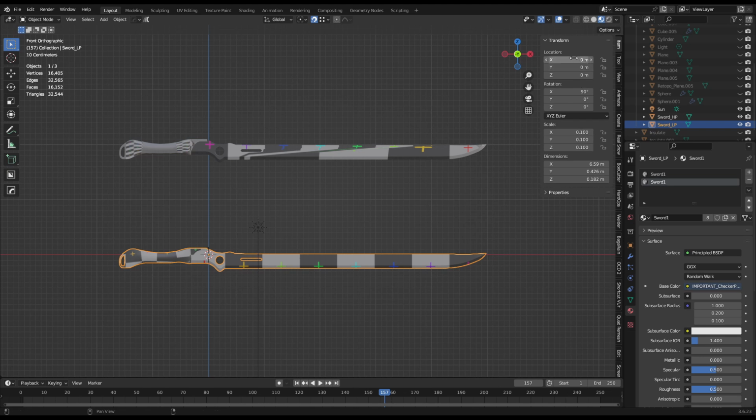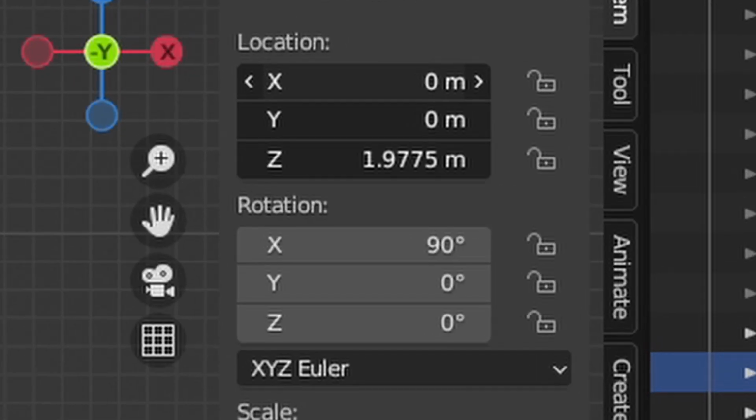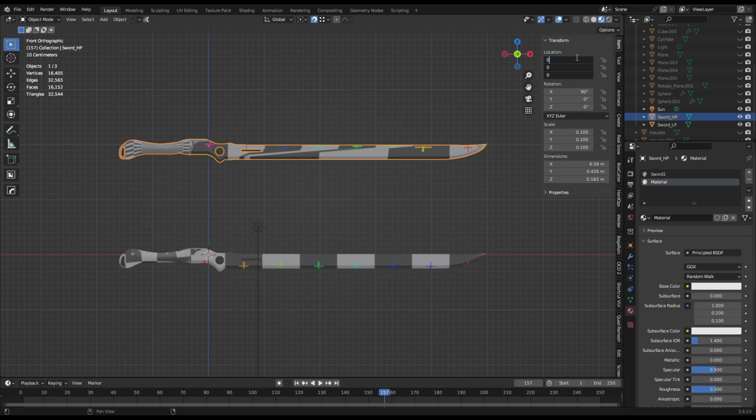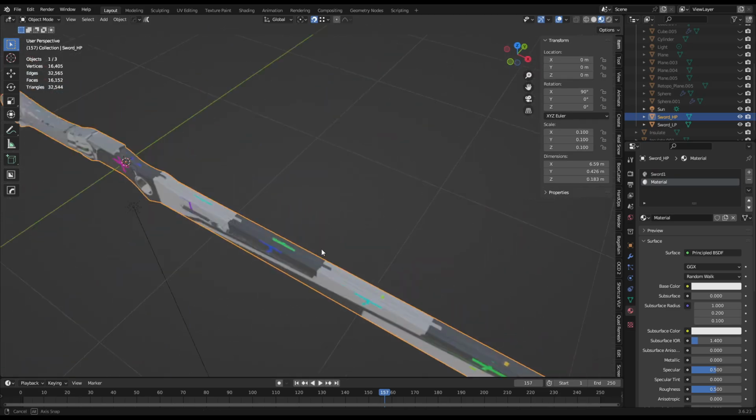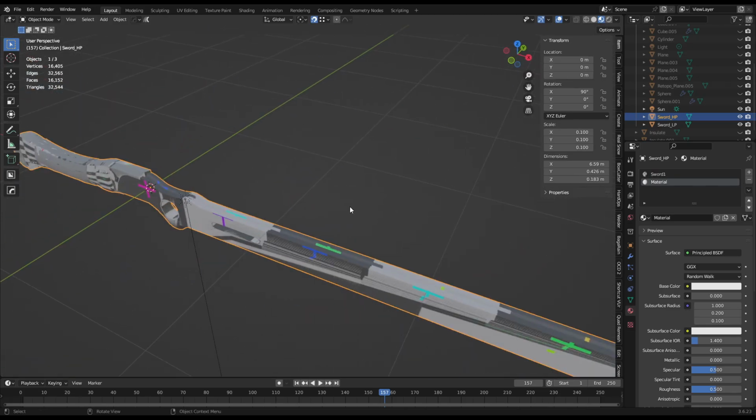every single model. So as you can see, my low poly model is already at the center. It's all zeroed out, the location 0, 0. But my high poly model right here is not zeroed out. So what I'm going to do is drag over the location values and then set them all to 0. This will zero out the model, which is really important for whenever you're exporting it, especially the high poly, so it bakes into the model correctly. If you don't have them set at the same location, it'll try baking it wherever you have the high poly model at, and it won't bake properly.